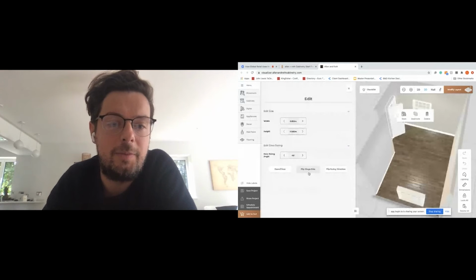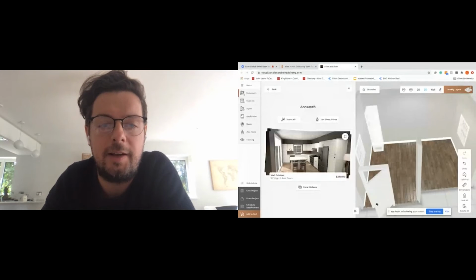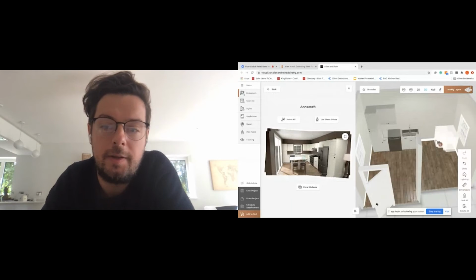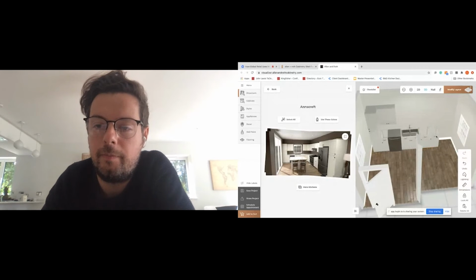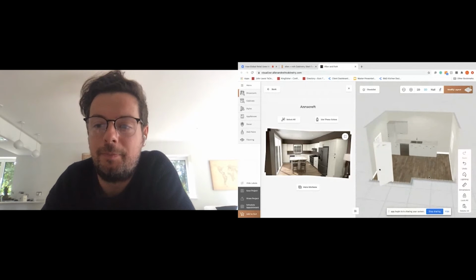Let's go to that one that we like the look of. And so then from here, you can start doing a really nice feature that's been driving people online. I've actually clipped the cabinet from the picture. And what I'm starting to do is build the cabinets from the picture. And then before you know it, you're in a position where, I'm just going to narrow that, before we can start building our kitchen.